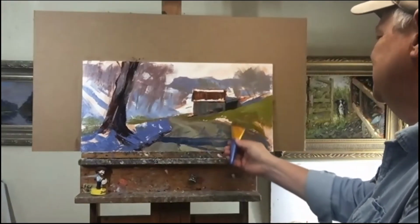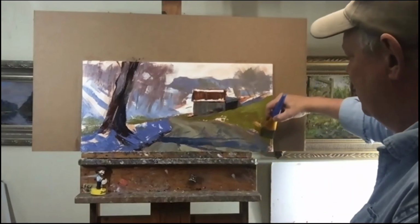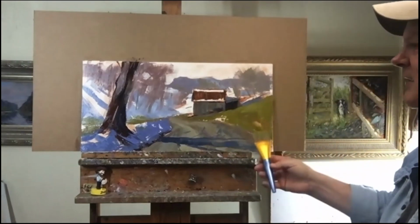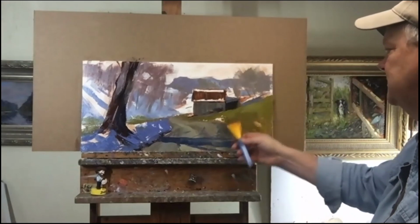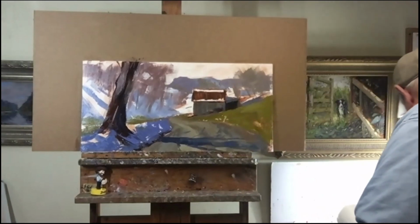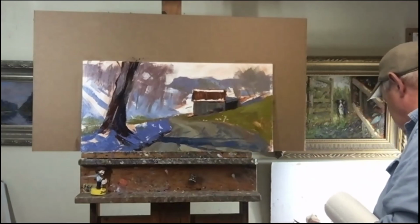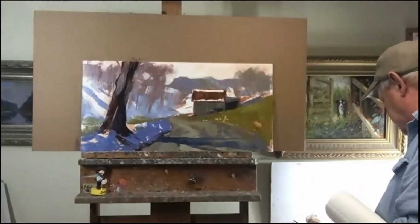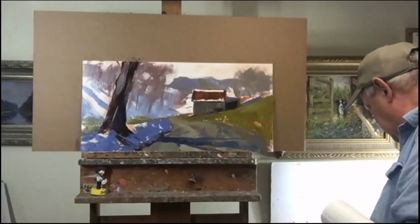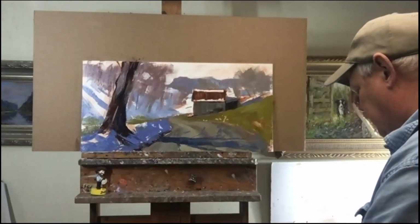Now, then, it's pretty simple to lighten up the areas after you have this stuff done. A lot of times you'll find that you don't need to lighten up everything. You just lighten up a couple spots in these paintings, little areas, shapes. You lighten up a few spots, and then it'll lighten up the main majority of the spot. I'm going to add a lot of cad yellow to this thing. And let me see, it should mix in. Grab a little more.